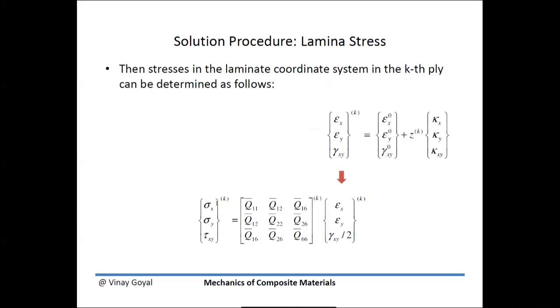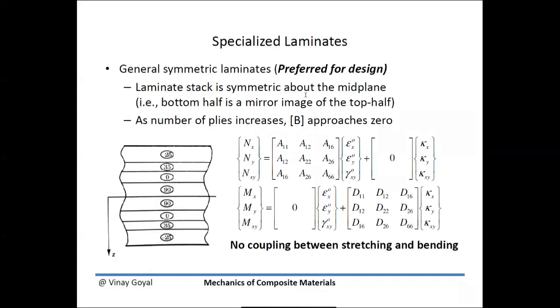Okay, so let me go through and discuss what is going on when I specialize it for various laminates and I simplify it for various assumptions. I think that's worth covering at this point. So we'll look at a generalized symmetric laminate. It's preferred for design, it's simple, and the nice thing about this type of design is that you get no coupling. So if you were to apply stretch into the plate, it won't bend as much. You're going to have some bending typically because not everything is perfect.